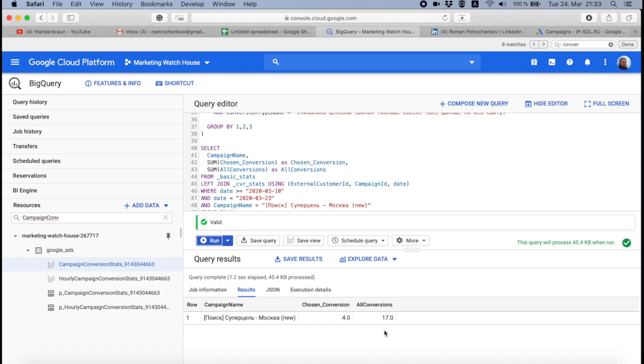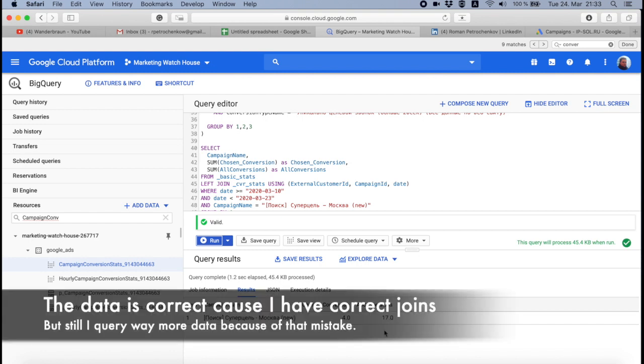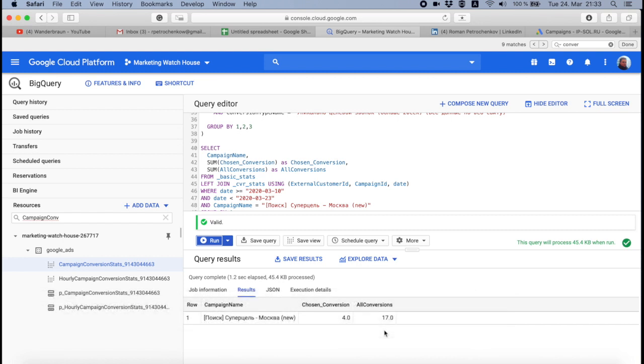So you might want, at some point, to reduce the time lag between when your conversion happens and when the conversion is sent to BigQuery. That is usually easier to do when you have a Google Ads tag instead of Google Analytics. But again, I can't tell you a 100% way to reduce these lags.